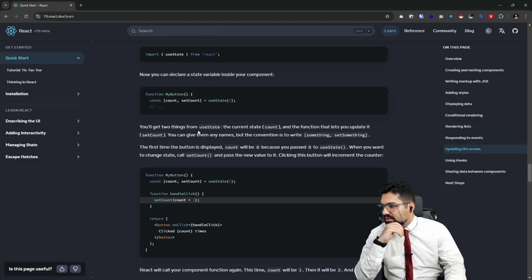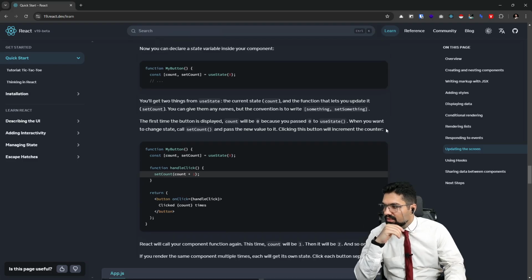You'll get two things from useState: the current state, count, and the function that lets you update it, setCount. You can give them any name, but the convention is to write something and setSomething.